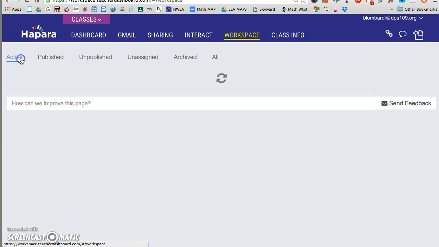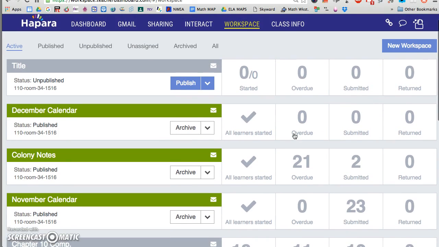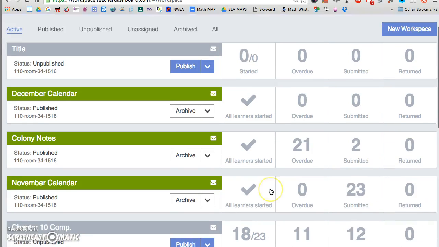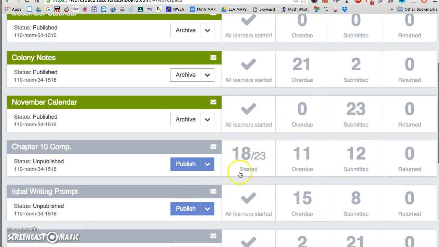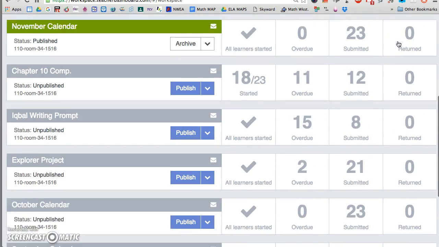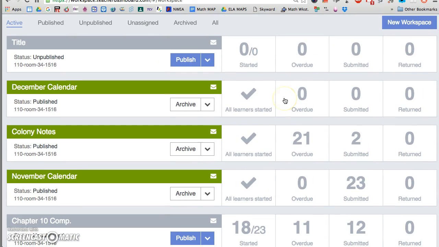Based on your workspace itself, this would be your home page, so you'll be able to see it all at once really easily. You can see students that are overdue and need to submit, students that have submitted, and students that haven't started, down here for example. I don't often return them as final. I just make edits and the kids look at them. But that is an option as you get more used to it.